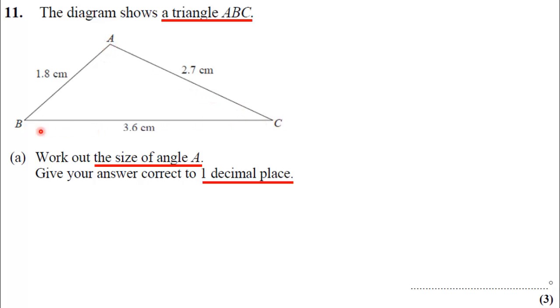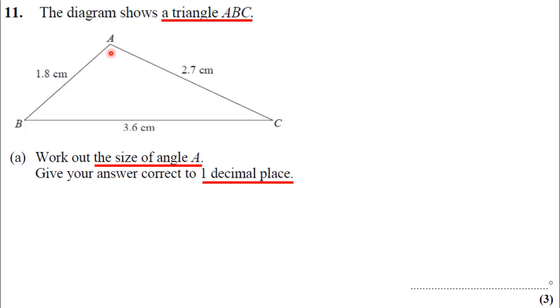Looking at the triangle, I know all three sides. I want to work out a missing angle, right? It's not a right angle triangle because there isn't a right angle or a little tiny square or 90 degrees indicated for any of the angles. They haven't told us in the question, so I cannot use SOHCAHTOA. This is not a trigonometry question where I could use SOHCAHTOA, so I need to use the sine or the cosine rule. And here's how I decide which one of those two I'm going to use.